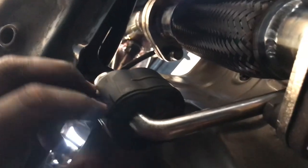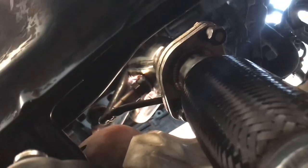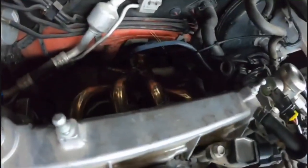Okay guys, so there it is. I did cut this, but I was still able to go on. Also, when I was putting this in, I kind of had to push the cap up in order to fit the bolts in and to be able to put this straight. You can see the headers from here, right there. Check them out.